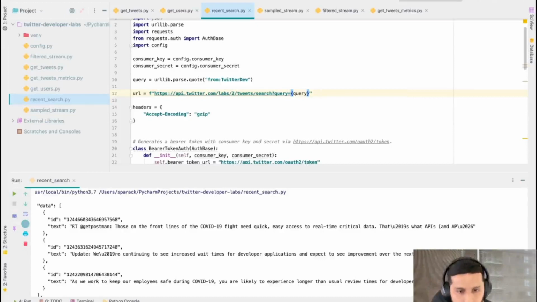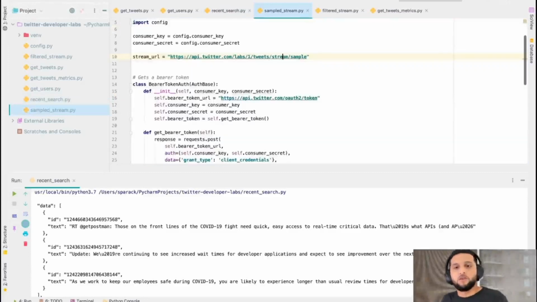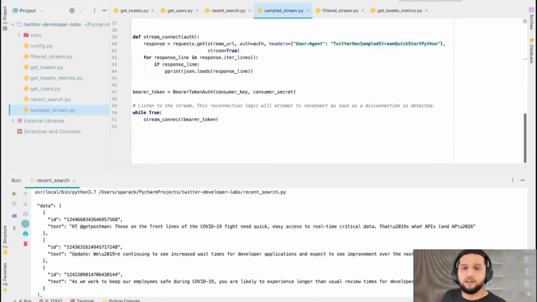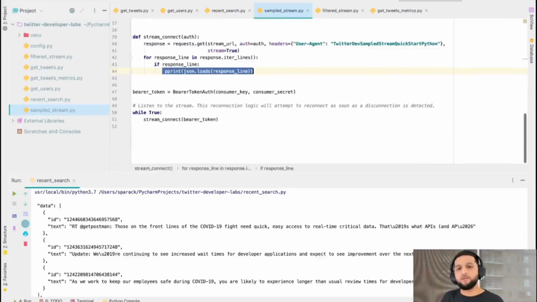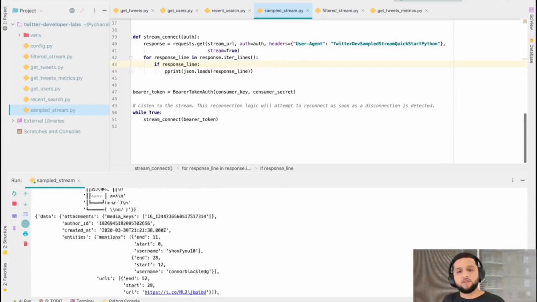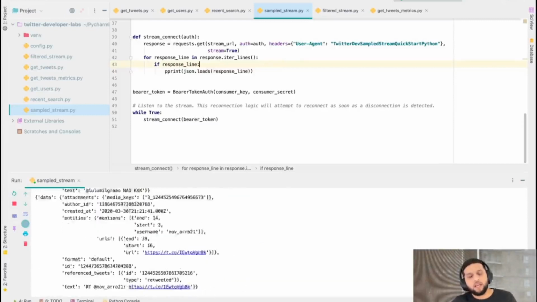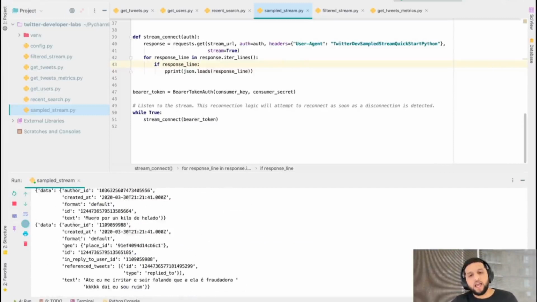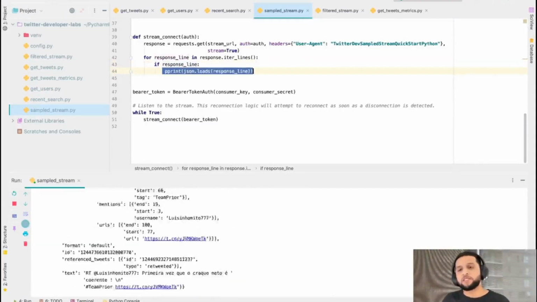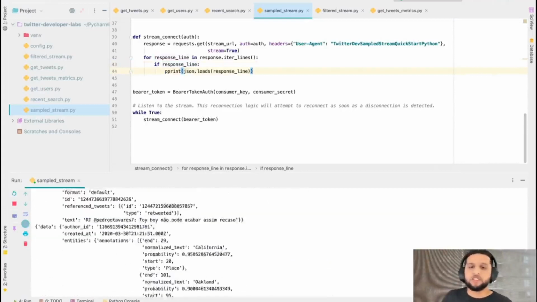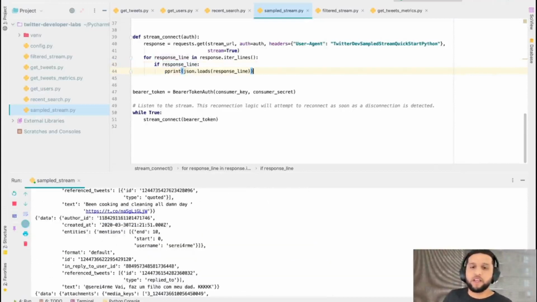Again, the endpoint is this one, which is under labs v1, and I have it configured to basically print to the console each time I get a response. So let's take a quick look at what's happening right now. If you see now, my stream's connected, and as new tweets are generated, those are getting published here. For the purposes of this demo, I'm just printing it to the terminal.